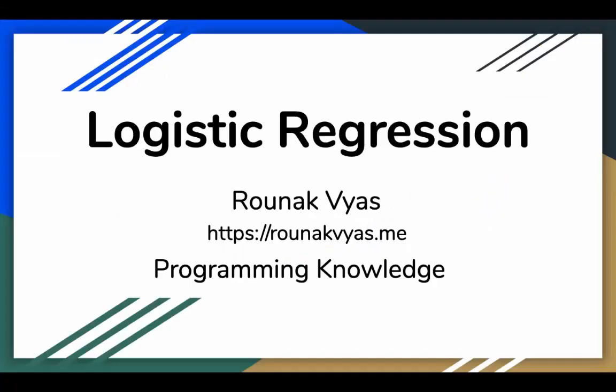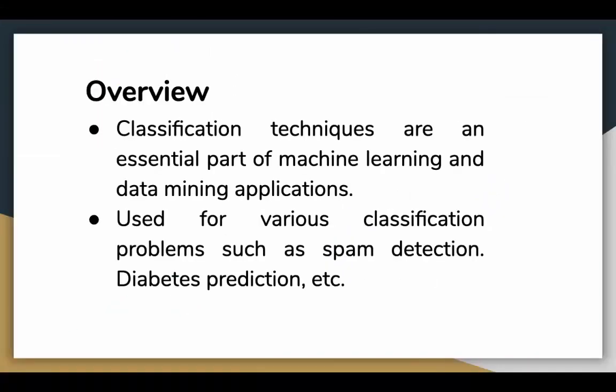Okay, now we'll talk about what is logistic regression. Classification techniques are an essential part of machine learning and data mining applications. Approximately 70% of problems in data science are classification problems. There are a lot of classification problems that are available, but logistic regression is common and is a useful regression method for solving the binary classification problem.